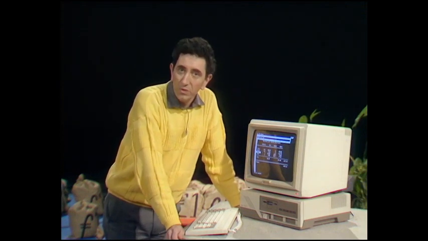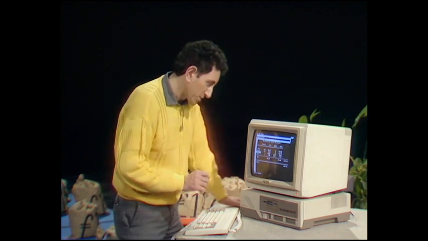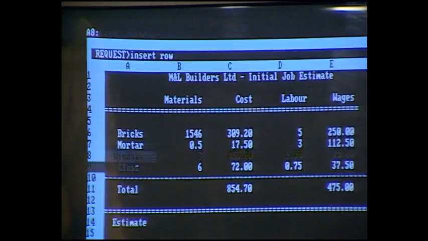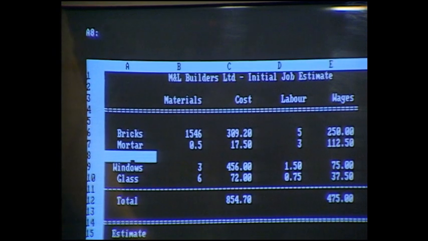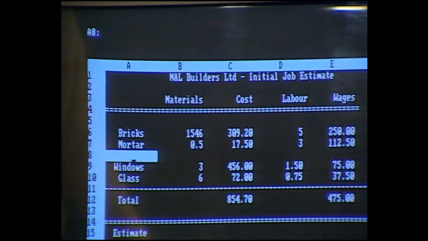Oh, by the way, this system uses a software add-on called HOWL, which allows me to make all kinds of changes like this very simply. Insert row, enter that, and it does so straight away. That doesn't upset the system. The software is smart enough to adjust all those box numbers automatically. Right, there's a new row there, and I'll call it plaster.